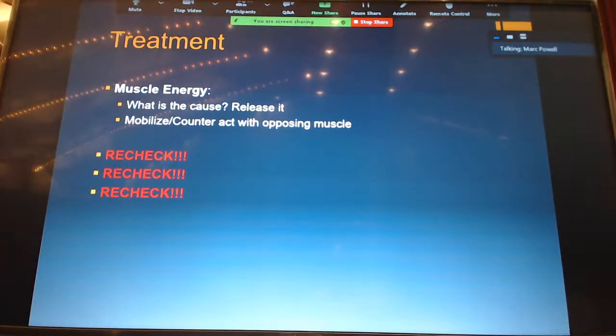After you do any treatments, you have to recheck the whole system that we just did. Standing flexion test, seated flexion test, supine, prone. Make sure you did it right. Make sure they're fine. Or is there some other issue that was going on and hiding? Because when I do a quiz here in a second, you're going to notice that. Okay, so recheck, recheck, recheck. You have to be in the know and make sure that you're consistently doing that, or you're going to forget it. You'll have so many athletes to see, and y'all are so busy, you treat it and off you go, because it's ready for the next one. Don't forget to recheck. It's part of all your treatments.